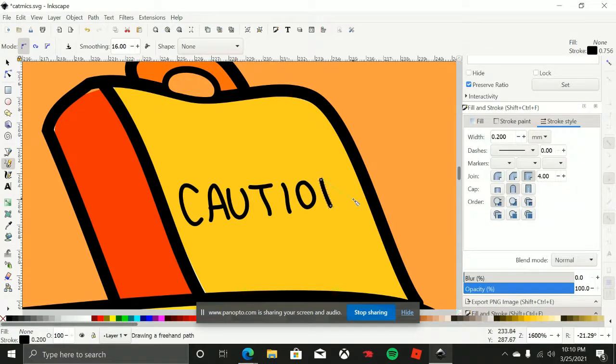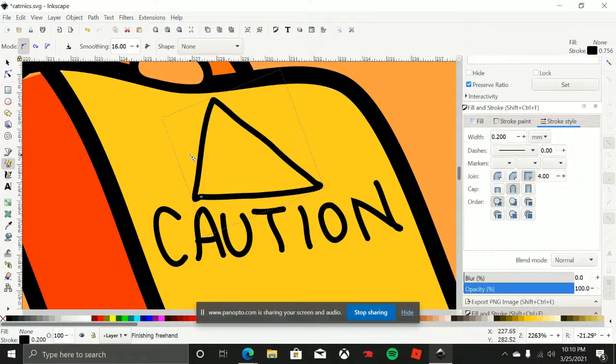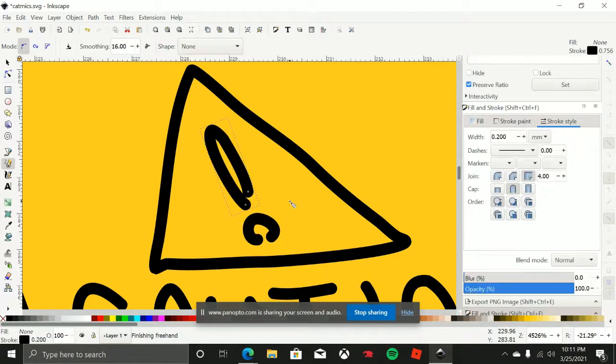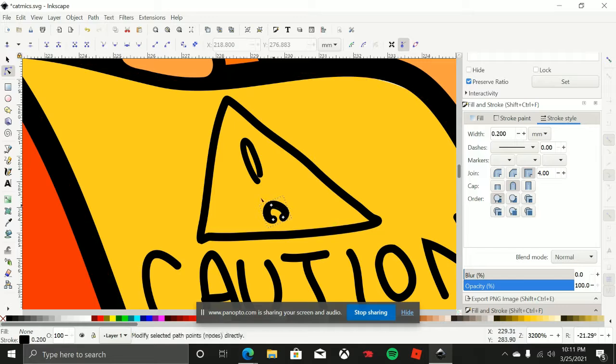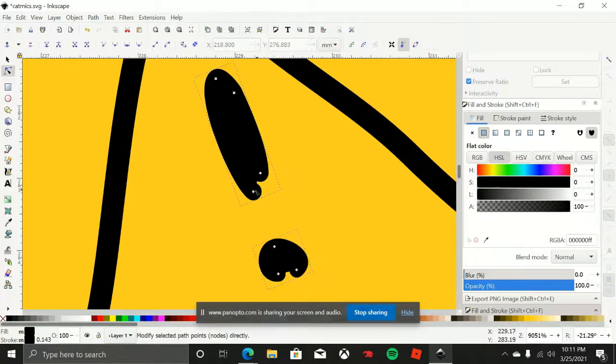Oh, there you go. And then I'm gonna do this whole logo right here. Yeah, that's good. These. Stop. Like that. There you go. That's perfect. Bam. This one. Like this. These two fill. Mix these angles out. There you go. There it is.